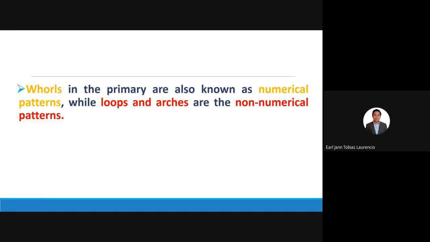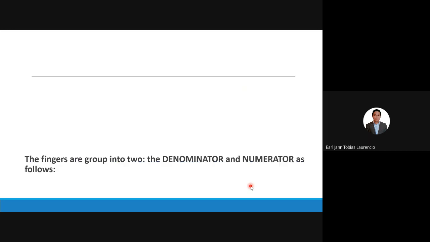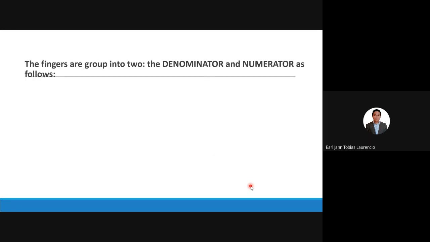And arches are the non-numerical pattern. Sinabi na rin natin kanina yan. Therefore, their value is 0 in the primary classification. Okay? Never mind that one. Now, the following are the groups of your fingers in the primary classification. And there are two groups. We have the numerator and the denominator.